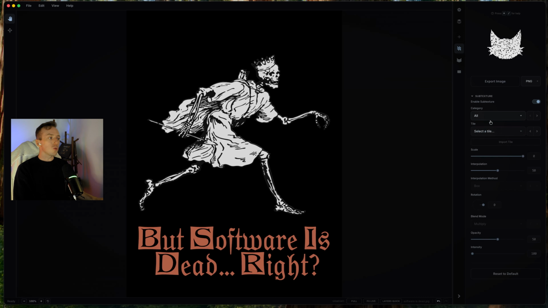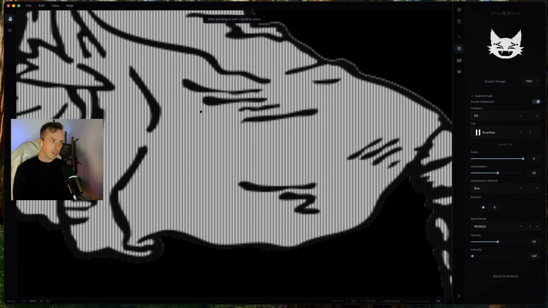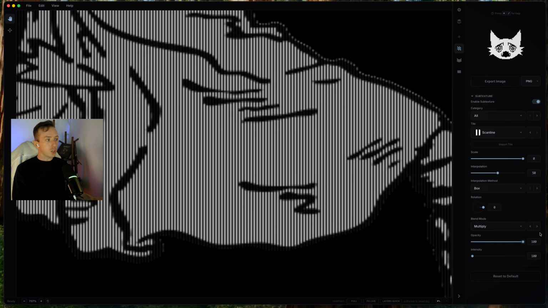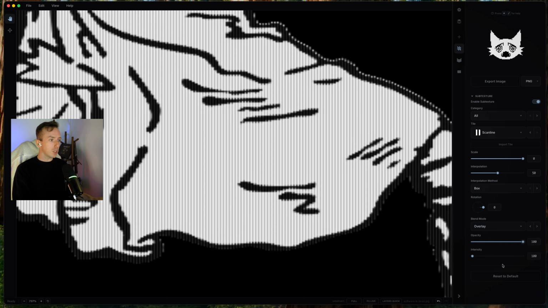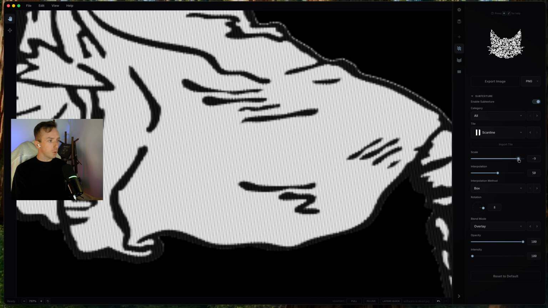This will allow you to tile very, very small texture files across your whole image. The very basic one to show you would be the scan line. If we zoom in after that's been applied, you'll see that the image is being given the effect as though it's being divided up into scan lines like a screen. You can up the opacity and change the blend mode to make it more harsh or more subtle, and you can rotate the pattern or scale it downward to force something called interpolation.